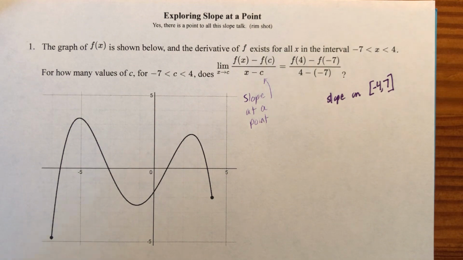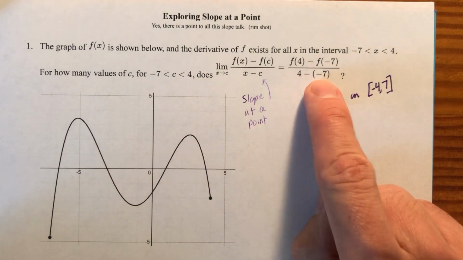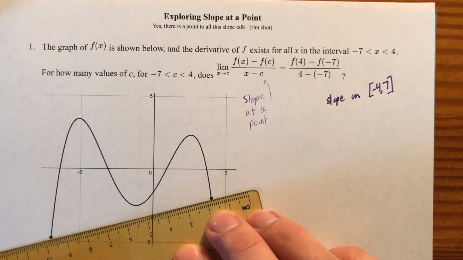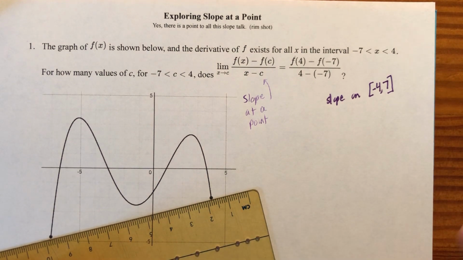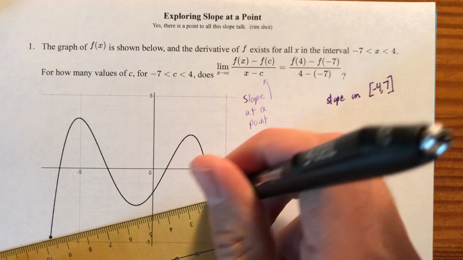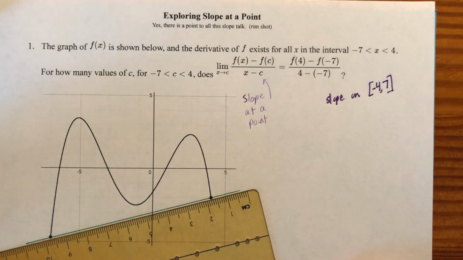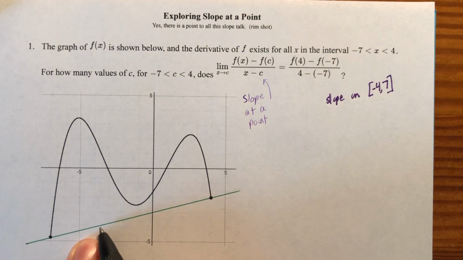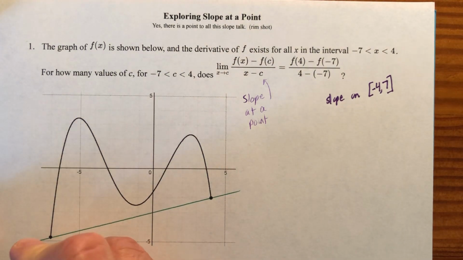Okay, here's what I'm going to do. I'm going to represent this by connecting these two points. I'll use the green pen here. We're going to just connect them. There it is. So there's a slope between those two points. And if you want to get technical, you would say that the slope is 1 over 4. So probably 1/4.